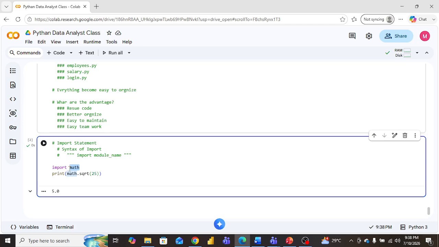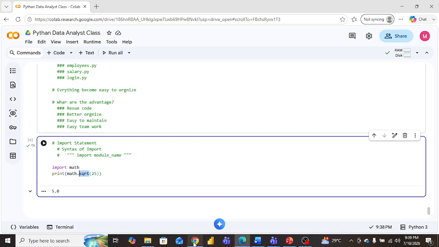Sir, what is the definition of sqrt? It is like a square root. Two squared is 4, three squared is 9, four squared is 16, five squared is 25.